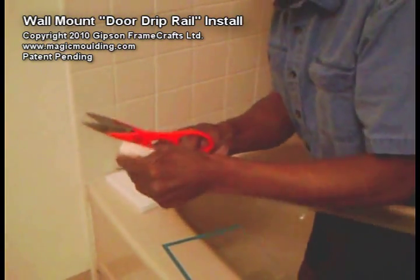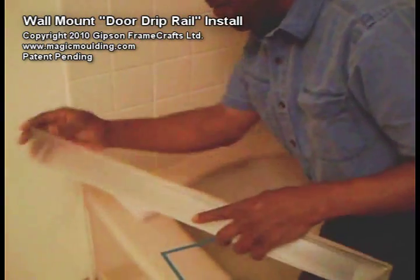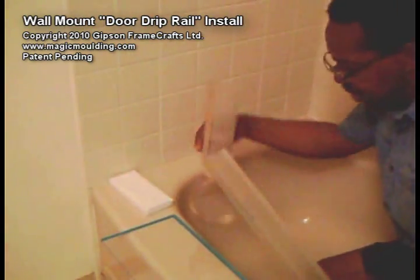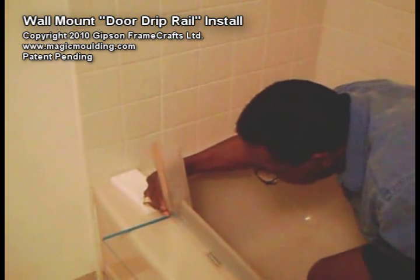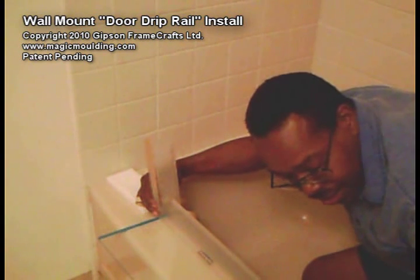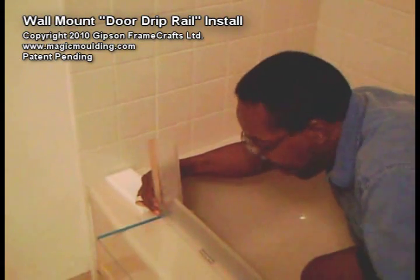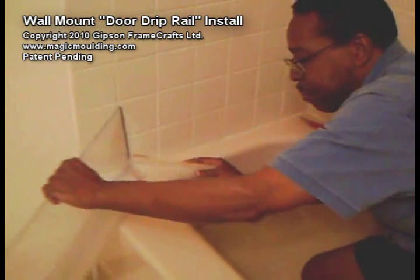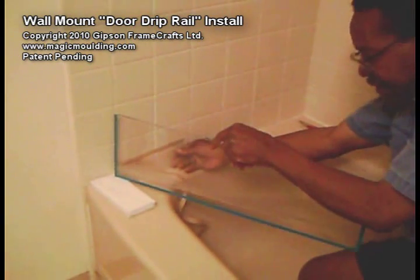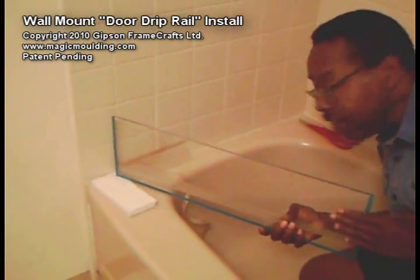I always like to make sure there are no sharp edges — we can just trim that sharp edge off right there. Now all we do is peel the adhesive off, and I'm going to stop right at the bend. This is going to be about a half inch or so above the base on one end and a good inch and a half above on the other. You don't have to be precise — I'm just going to tack it down for now. When it pivots, it will pivot straight open, and when it pivots the other way it'll bend and still cover it, for those who think the shower door should hang on the inside.